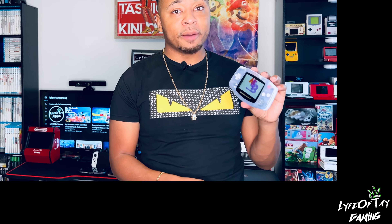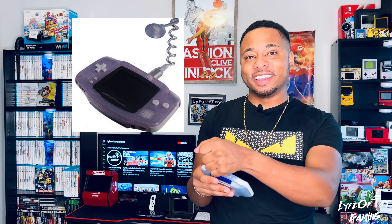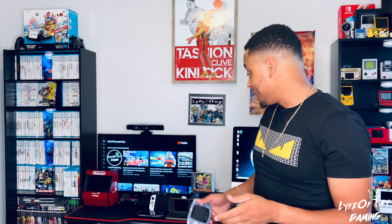Number one: GBA — Indigo, Atomic Purple, whatever you want to call it, Sea Blue. I love this form factor on the GBA. I pick this up and still go at it. It feels comfortable in your hands. It could be a little bigger but when I want to play a GBA game I play with this, and this is actually a modified one. I have the IPS display in there so you can play in the dark and adjust the lighting. It's missing that over-the-top light but with modern-day functionality you need the IPS display, you need a backlit screen. With this form factor and the backlit screen, the GBA still gets love from me.